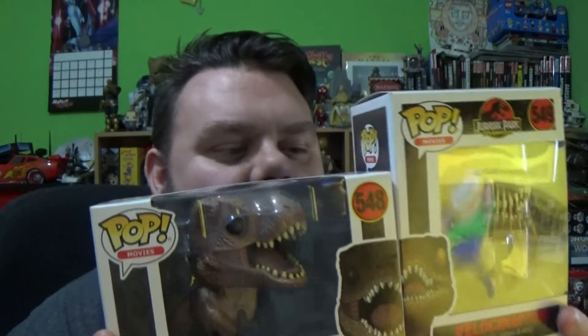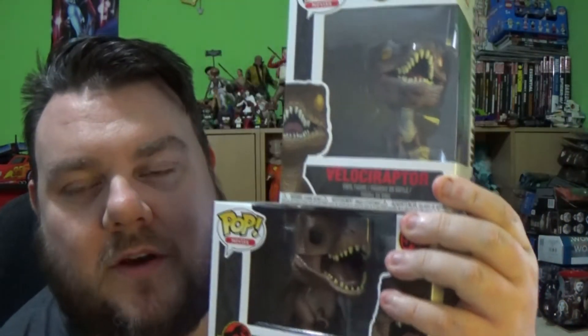I really can't wait to open these guys. I'm thinking about waiting for these to drop in price and grabbing two more Velociraptors so I've got three, but I'm not sure yet. I'm definitely going to be collecting this line - I love Jurassic Park, it's part of my childhood and I can't wait to grab more of these. So guys, I'm going to break into these packagings and open these up and take a look at these Funko Pops because they're awesome.